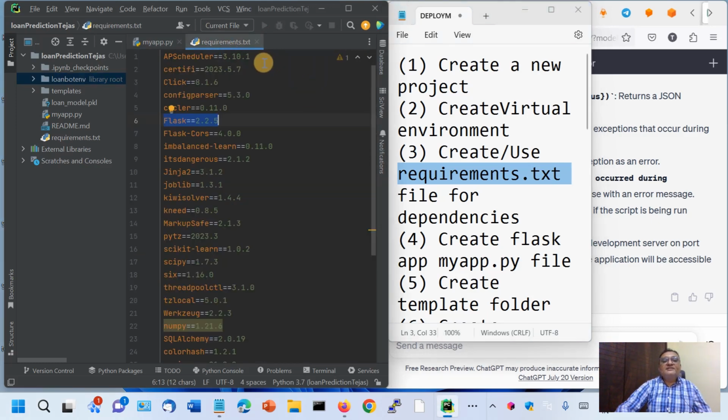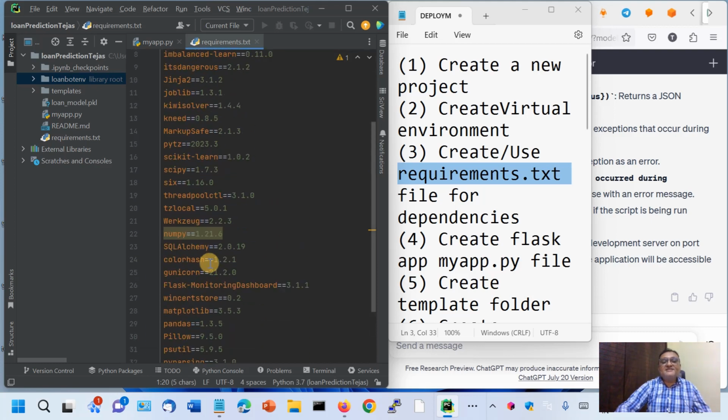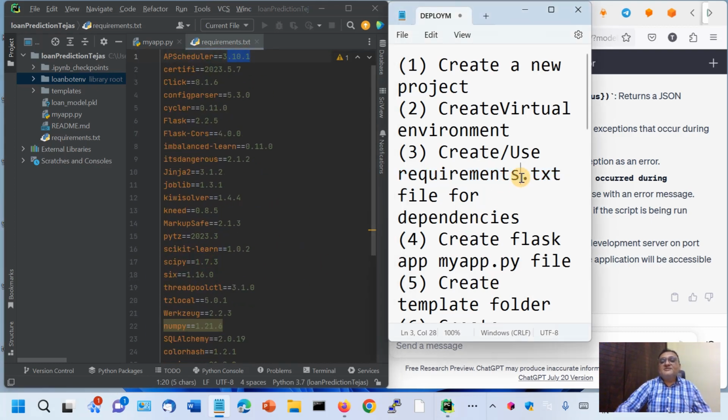This not only has the name of the library, it also has which version was used, and that makes things easier. If it is not supplied by that person, then you will have to create the file, but that would be very difficult. You have to have the source code also using which the model was created.